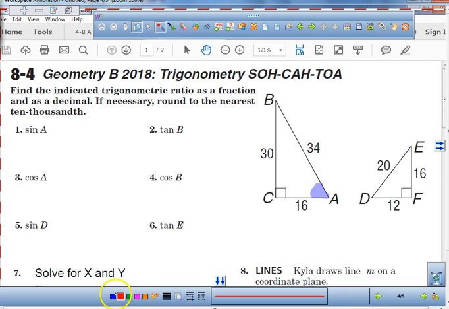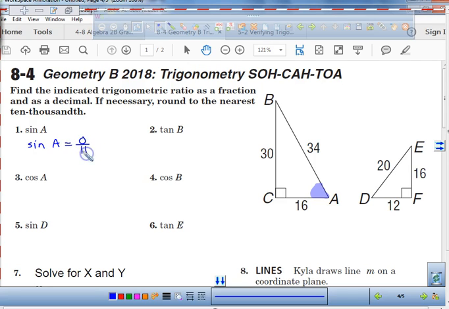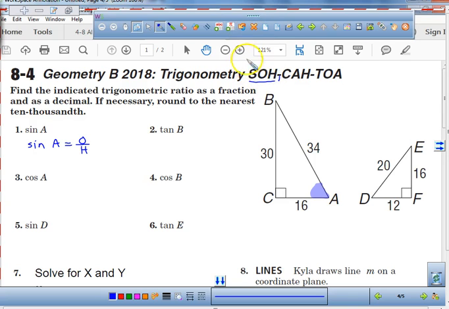Now, for the sine of A, I would like you to write the sine of A, because we're practicing here. The sine of A is going to equal my opposite side in relationship to the hypotenuse. So right now, what are we using? We're using this one right here. You should have it in your journal, but even if you didn't, you can look at what? Sine compares the opposite to the hypotenuse.